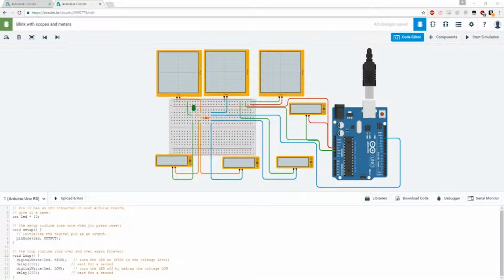So what we have done here is just the standard: use output 13 and set it as output. And we have set up a simple loop here that turns the LED on and off, which is this thing right here. And we have measurements before the LED and after the LED. We also have a resistor in here so that you can see that. I'm just going to upload and run it and show you guys what I mean. So let's go.